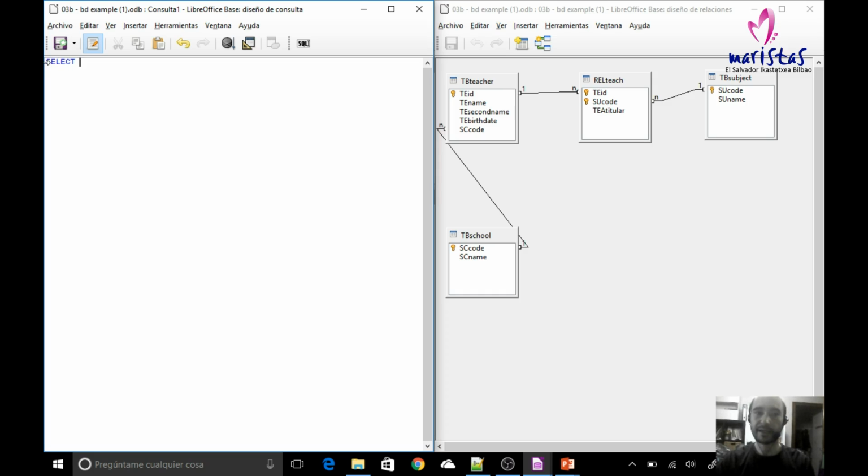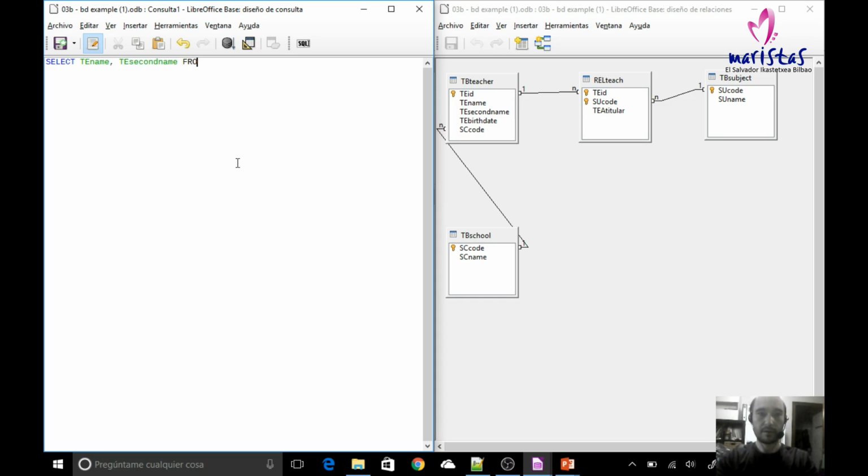Always select. And if I have written it correctly, it will become blue. Now, which fields do I want to see? T_name and T_second_name. Remember, uppercase and lowercase must match. It doesn't matter if I leave a space here or if I don't do it.